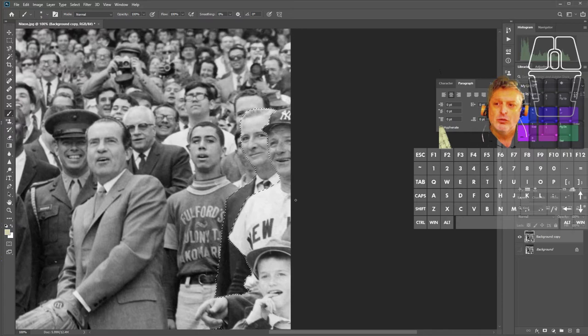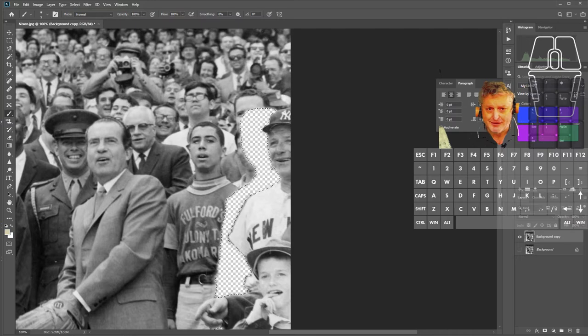And now I want to get rid of them. Should we save them? No, we should just get rid of them. He's gone. But we now have a big old hole in the middle of this. We've got to fill the hole. That's always an issue. We have a few tools for this. We're going to try some of the automatic tools first, and then we're going to try some other non-automatic tools.